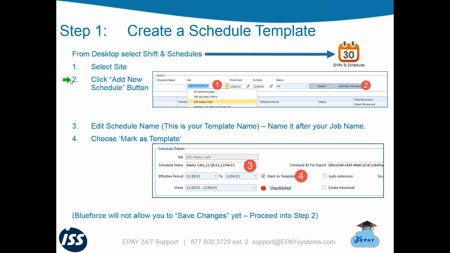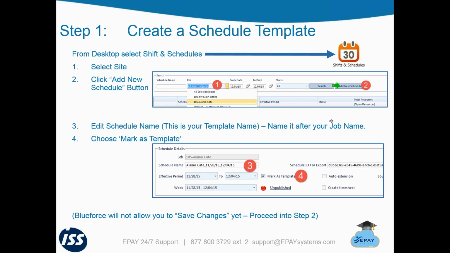And then from that, we're actually going to go in and click the little Add New button that's on the screen. As you go through this slide, and like I said, if you download it and follow along, the red circles all throughout are the actual steps correlated to the numbers on the left-hand side of the slide. So step 1, we'll pick the job. Step 2, we're going to click on Add New Schedule.